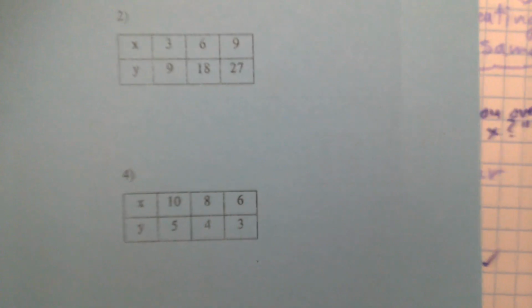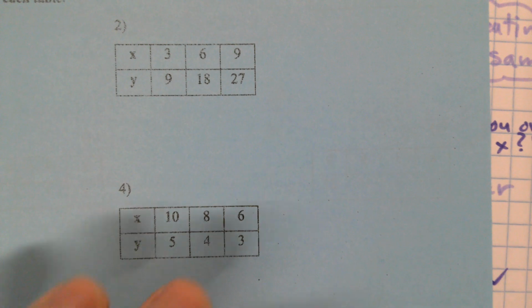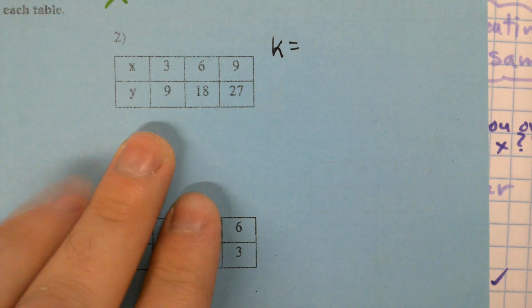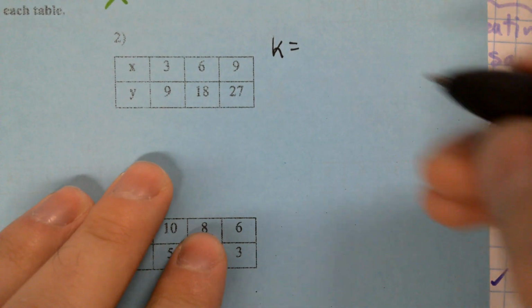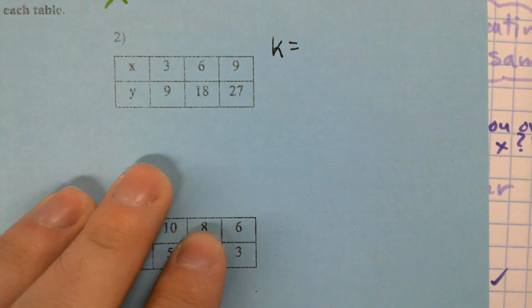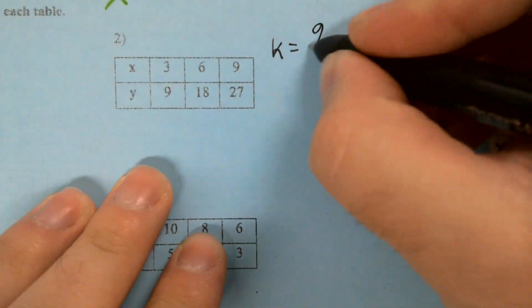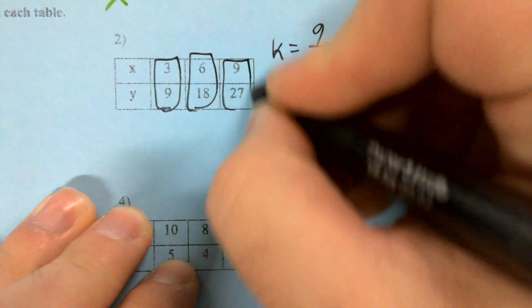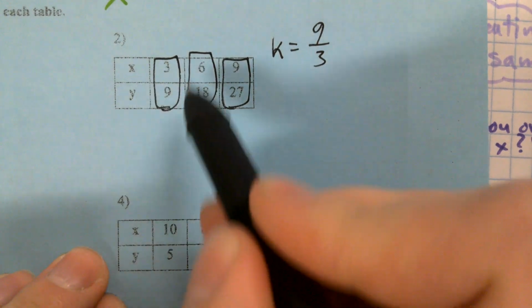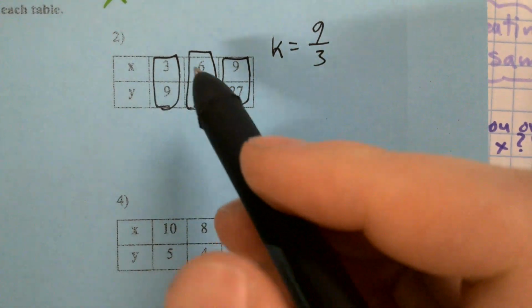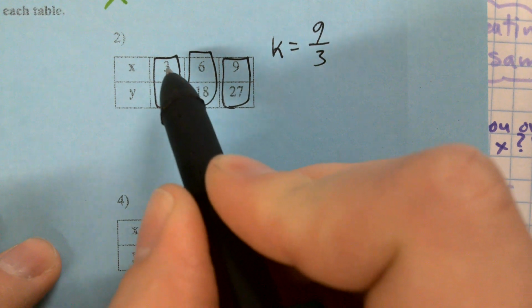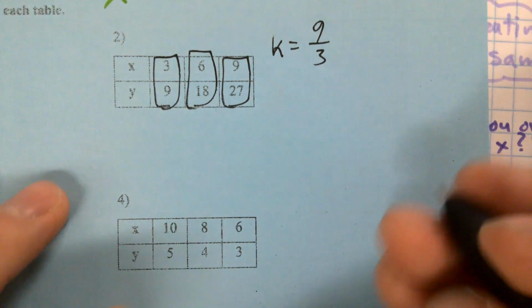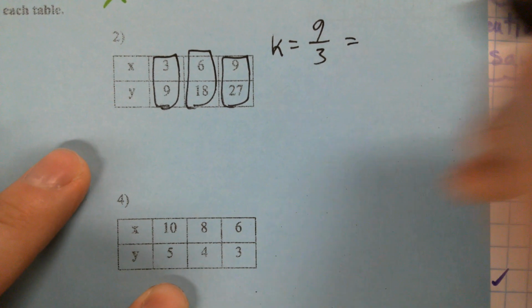So if we look down at, let's say, number 2 for a second, just so we could do one together before you get this worksheet. The first thing we're going to do is write k is equal to, what's my first fraction going to be? What's going to be on top? 9 over what? 3. So take a look. There's one fraction. There's 2 fractions. There's 3 fractions. But if you just keep it like this, you're doing the opposite of what we want to do. So you want to do y over x. 9 over 3 is equal to what? 3.